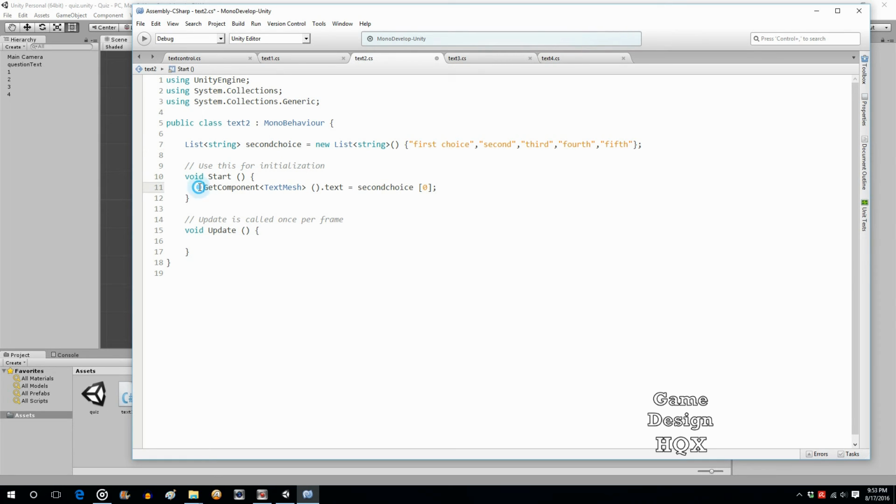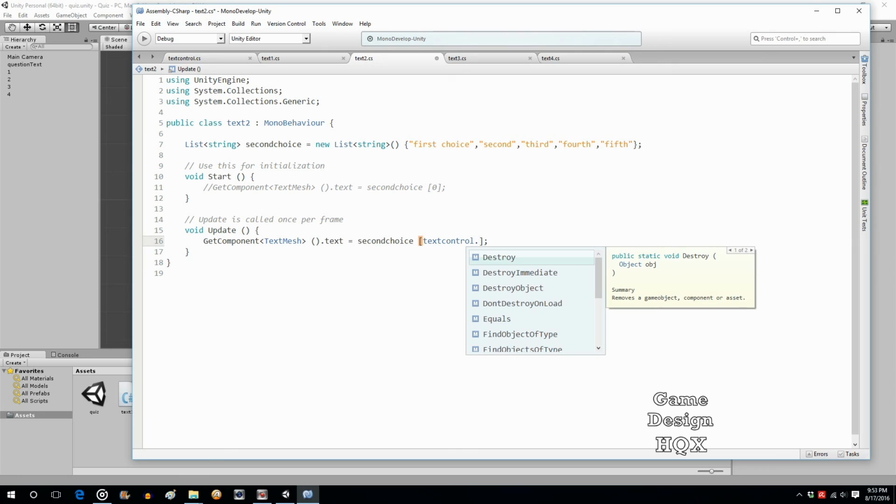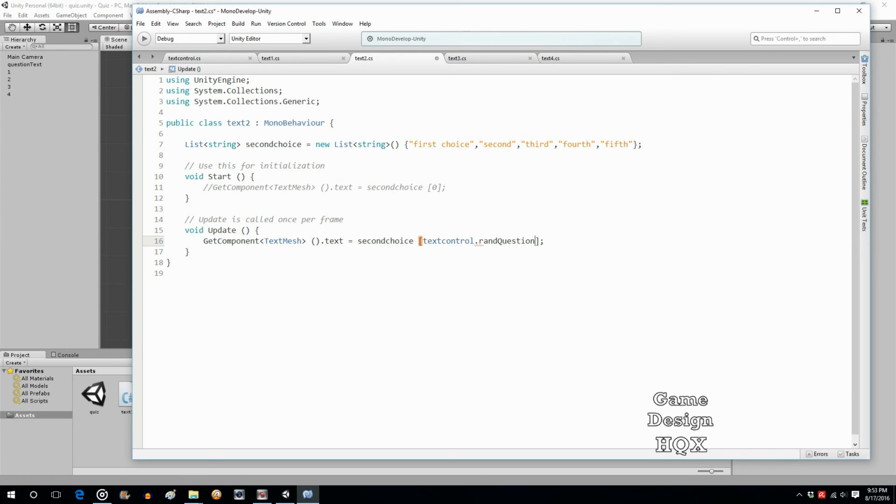And I'm going to do the same thing. I'm going to block this out. I'm going to copy this. Going to put that variable in there, so it's text control and the name of the variable. We said it was rand question, and that should do it.